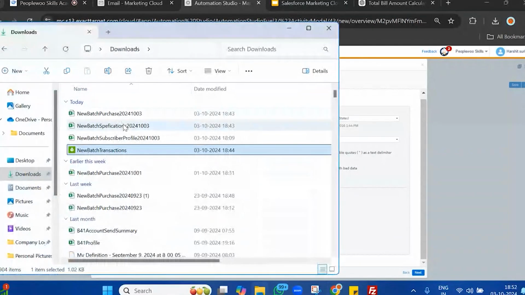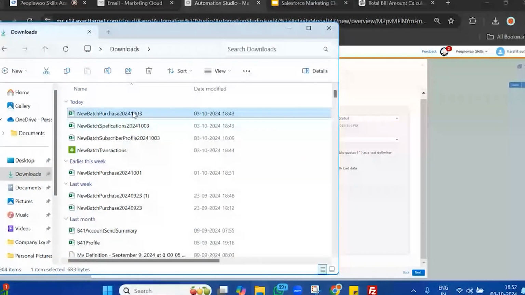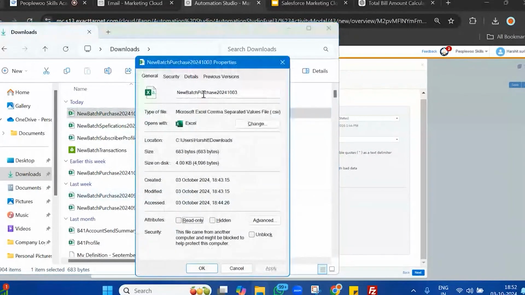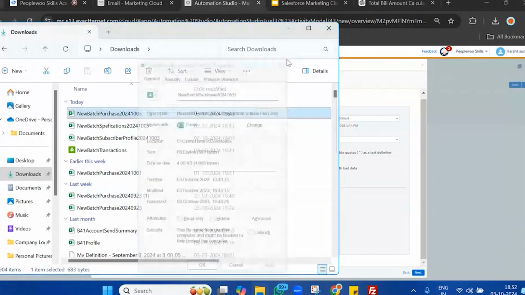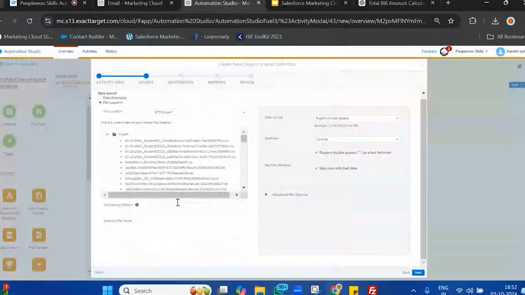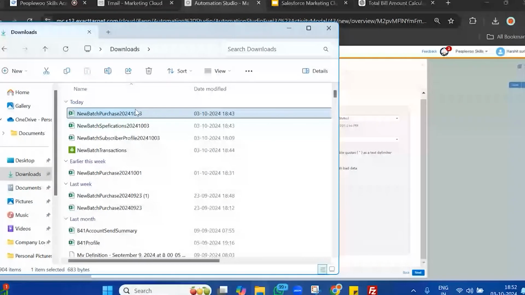The name of the file which we have to import is this new batch purchase, which we have zipped, followed by .csv we have to write.